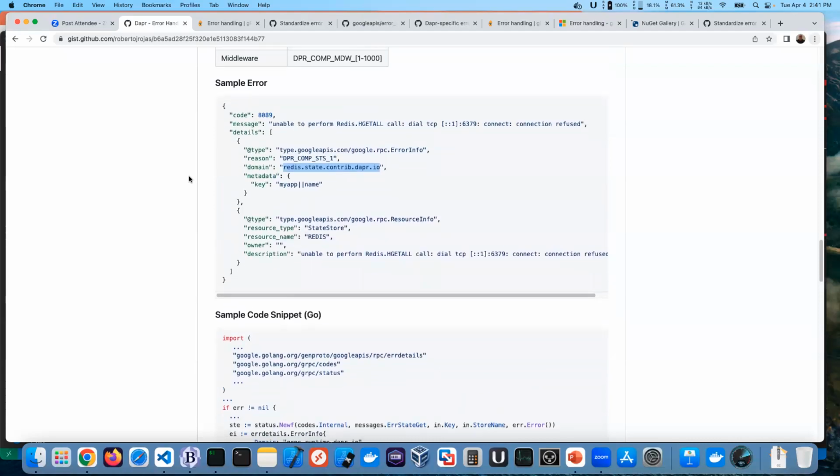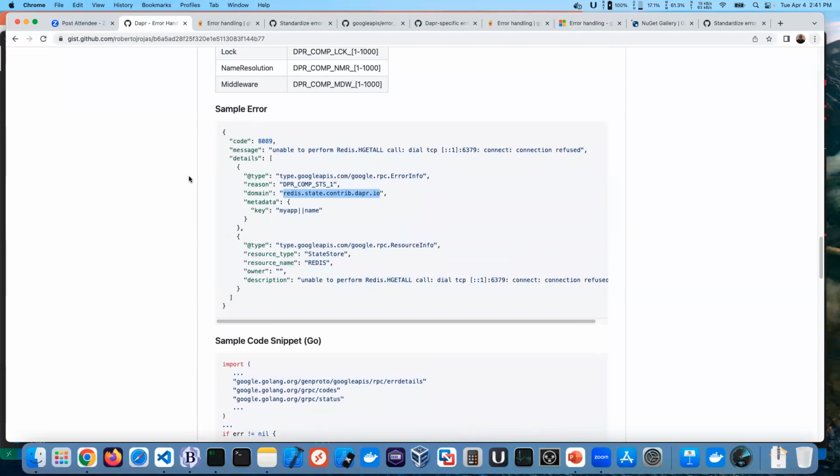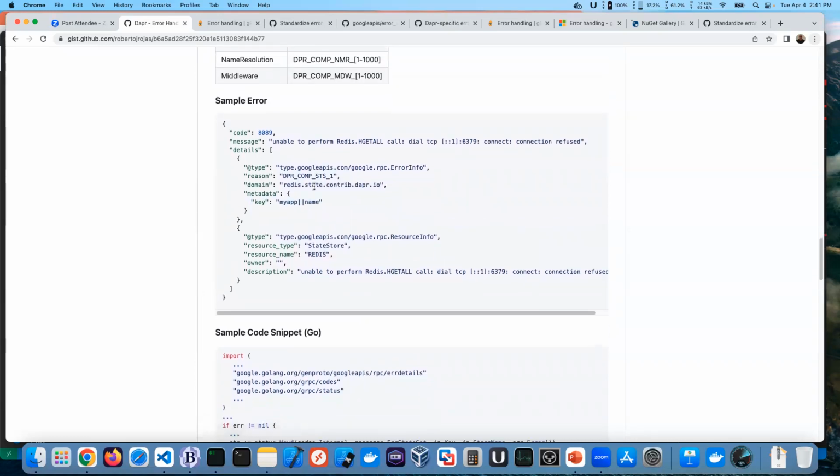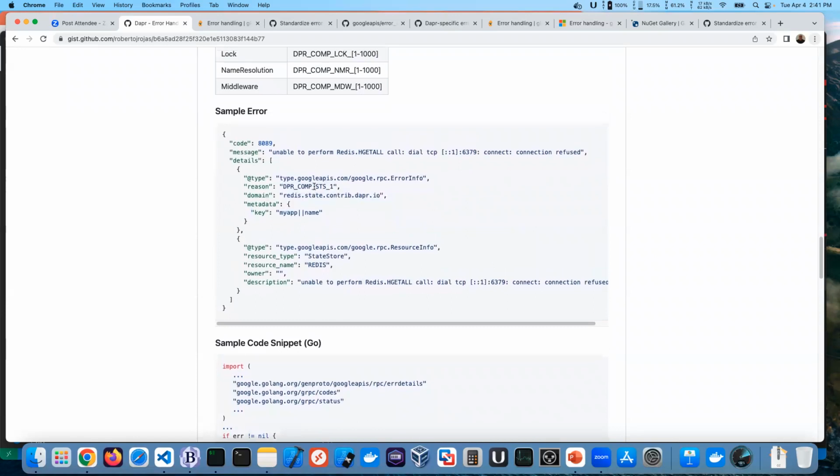Yeah, go ahead. The domains are cool. I think, like other people in the chat are saying, just make the error reasons descriptive. And also I added in the chat on the metadata, we have to be careful what we put out. For example, a key from a state store can contain PII, so we should not include that in an error. Yeah. Okay. That's fair. Again, this is just arbitrary on my part. Just wanted to put it out there just so we know from the get-go. Like it could be a social security number, for example. So we need to be careful. Oh, yeah, you're right. That's a good point.